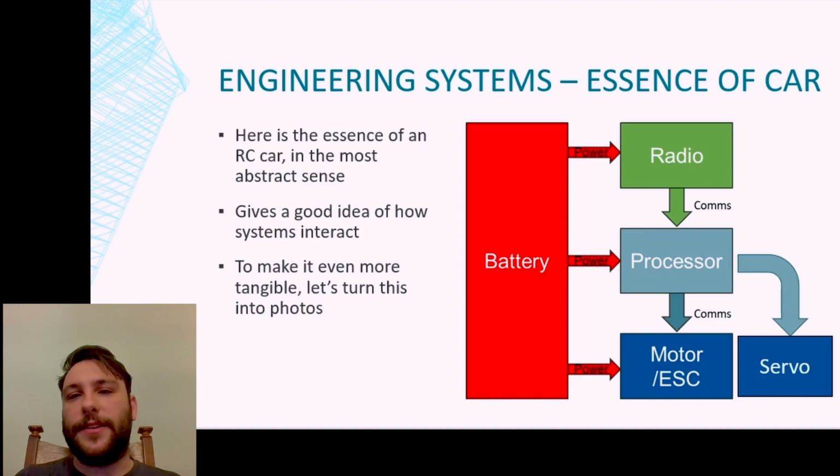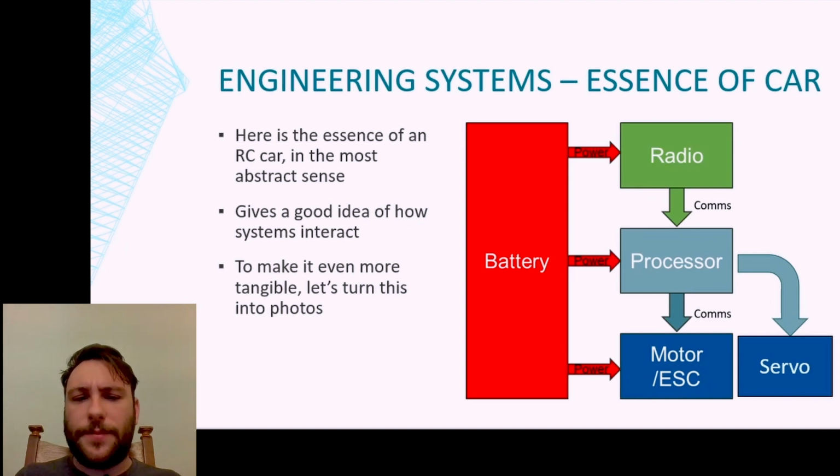So let's go ahead and apply this to our example of an RC car. First we have a radio, which receives all the different commands from the radio that we are holding. All the information gets given to the processor, and that processor takes everything using different controllers like PID controllers and other software mechanics, in order to break everything down to all the different outputs in a way that each one can understand. So it takes that information and converts it to a pulse width modulated signal and sends that signal to the motor ESCs as well as the servo.